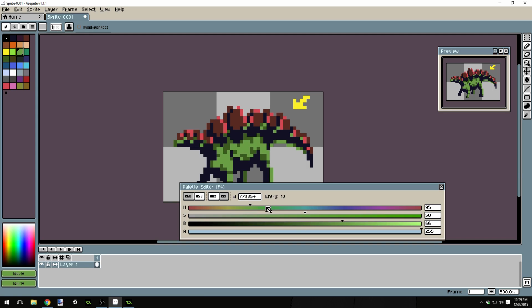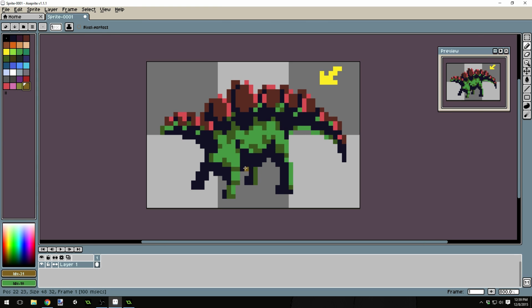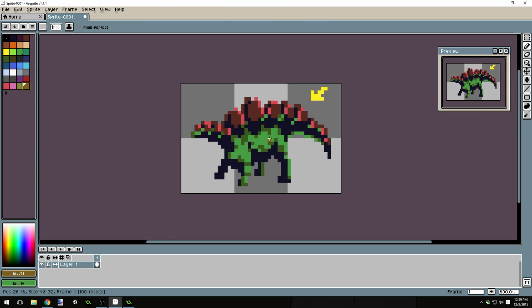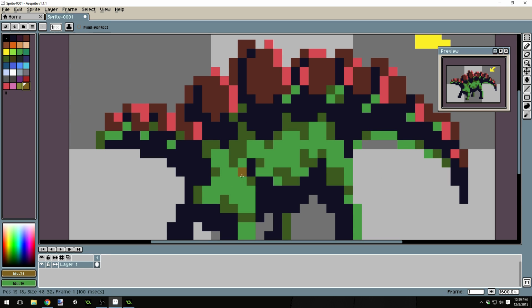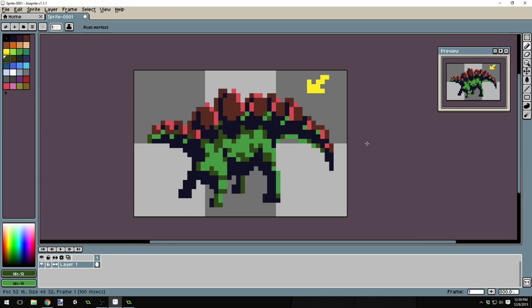Be interesting if we made this a little bit more blue, I feel like. But isn't that cool? We changed the color of our palette here and it automatically changes the pixels on our image. Which I think is really pretty cool looking. So let's grab this green color right here, and we're gonna edit it a little bit as well. And I'm just gonna darken it a tad. And we need to do our spikes. So I really, this color seemed to be a pretty good color.